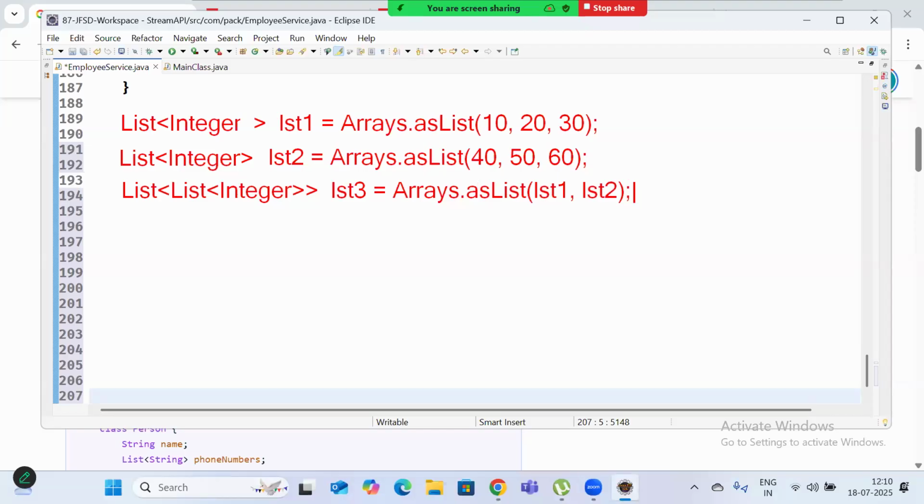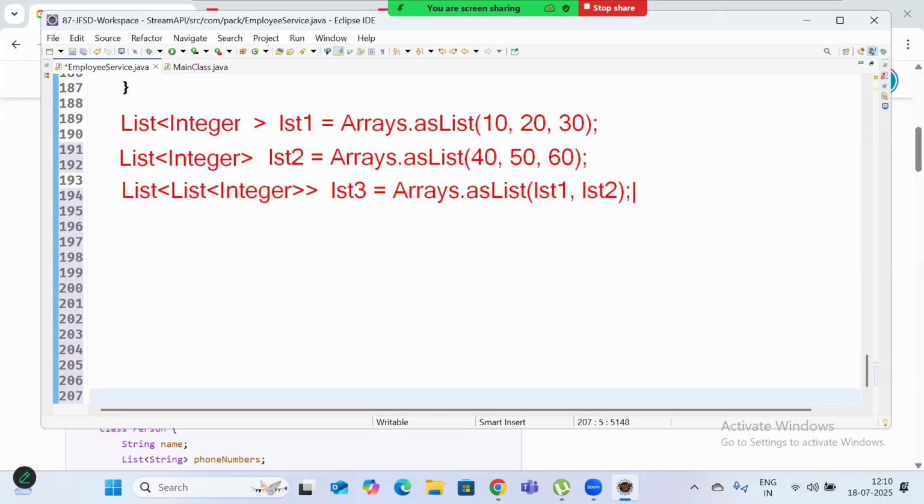Understand this. First element is a list. Second element is also a list. My requirement is to take the first element from LST3 as input. Who is the first element? LST1. LST3 contains 2 elements only.